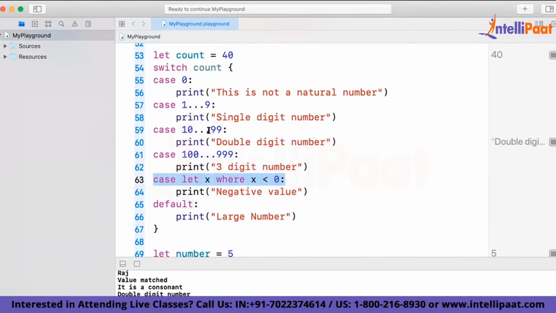You can see here in a single switch, I have 3 different types of cases. There is a numeric value, there are ranges, and there are conditions, where clauses, to check the type of data that you're receiving. I guess these things are not available in Kotlin, right? Yeah, they're not there. This is something unique to Swift, and it's really powerful here with switches. It saves a lot of time.